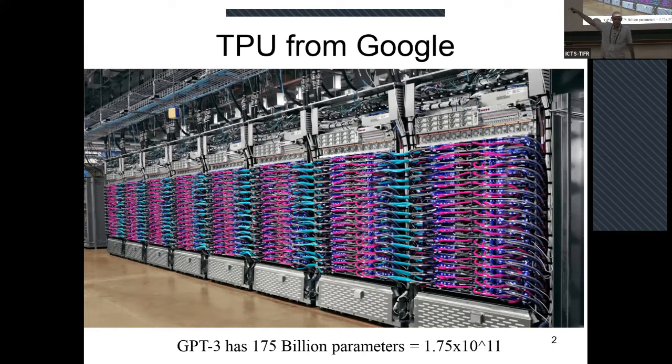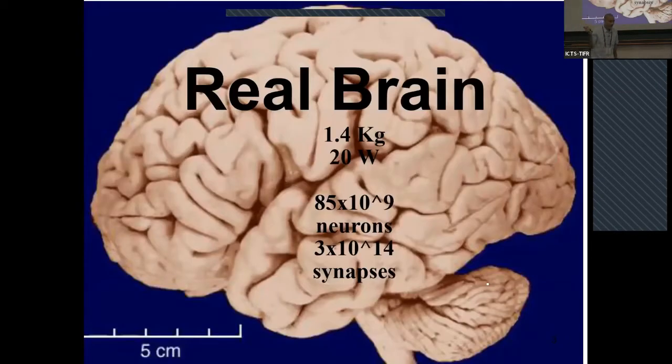Okay, so this beast is one component, maybe one node of a TPU from Google. And these things consume industrial power stations worth of power, and they occupy gigantic machine rooms. And this thing is in your head. It occupies 1.5 liters. It consumes 20 watts. Its capacity in many respects is still way beyond, and let's not even get into the issues of efficiency. And it still does some things a little bit better than AI.